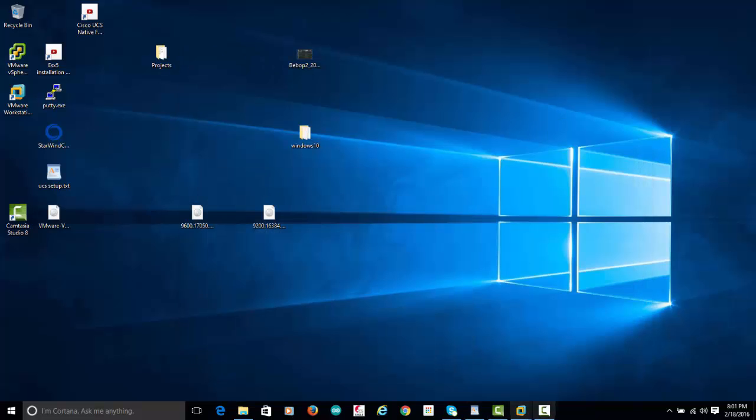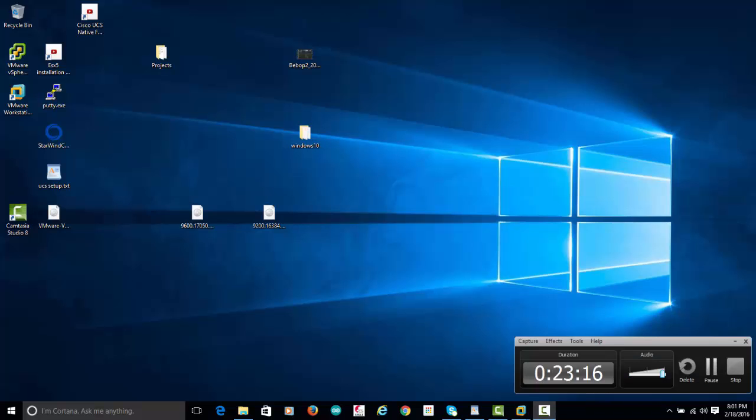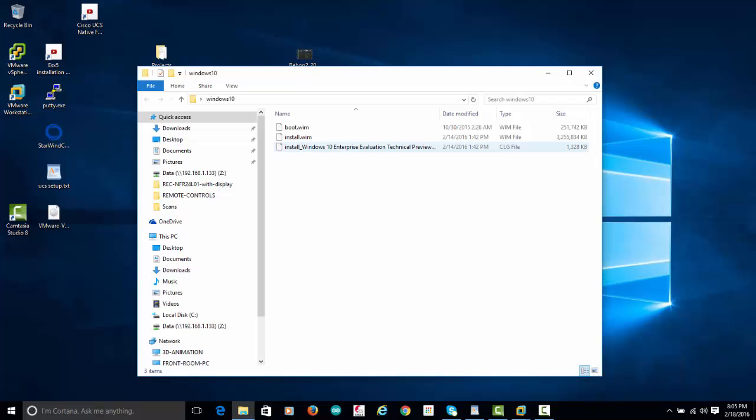And let me pause for a second. I gotta download that. Alright, I've downloaded it. Now I have the boot.wim. This is all included on the CD when you're setting it up from Windows 10 or Windows 8 or Windows 7, whichever you're using to be able to do this deployment.